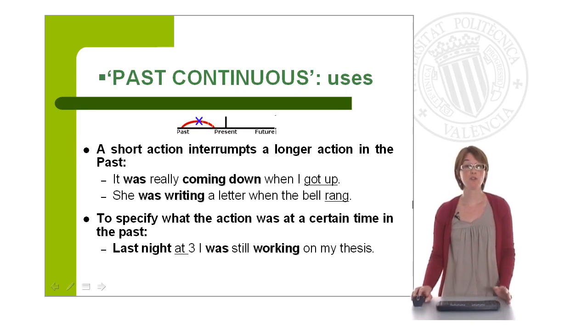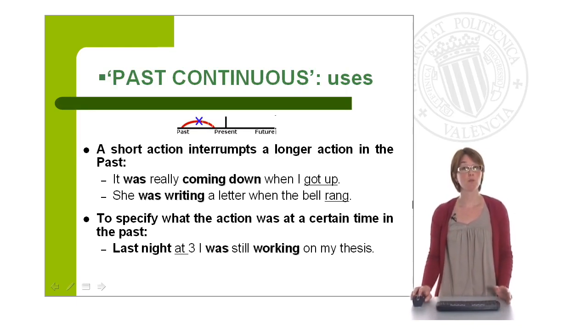So remember that we use the past continuous to specify what the action was at a certain time in the past. So imagine that I want to emphasize what I was really doing last night at 3 a.m. So at a specific time I say, last night at 3 I was still working on my thesis.